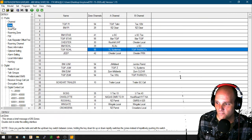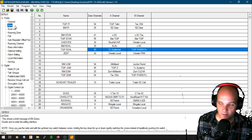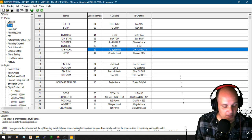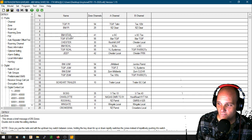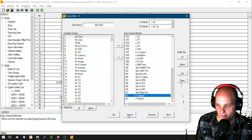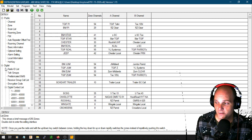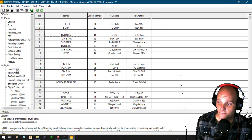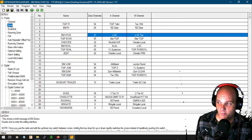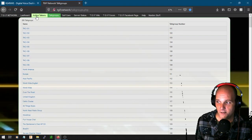Link 2XL. Don't forget to put it in a zone, okay? That's on the DMR gateway right there. I must be working on a different hotspot. But anyway, don't forget to put it in a zone. For instance, it's in all the zones here, down at the bottom, PyStar reboot and PyStar shutdown. That way I can get to it pretty quickly. I can just shut it down no matter where I'm at. So, as far as programming, you do talk group, make the channel, put it in a zone, you're good to go. Okay? There's that.